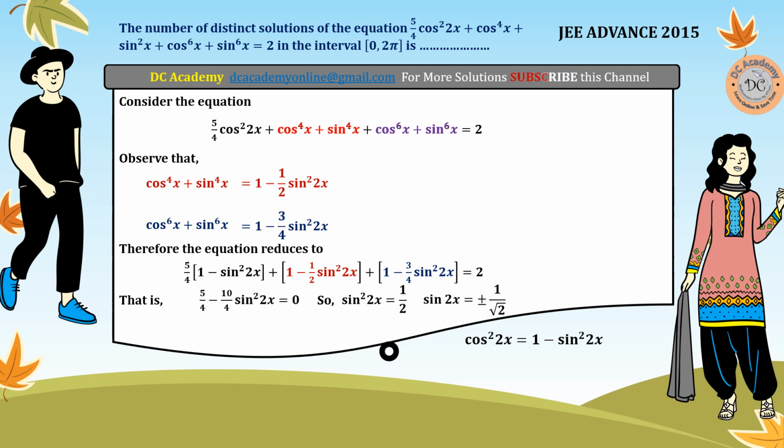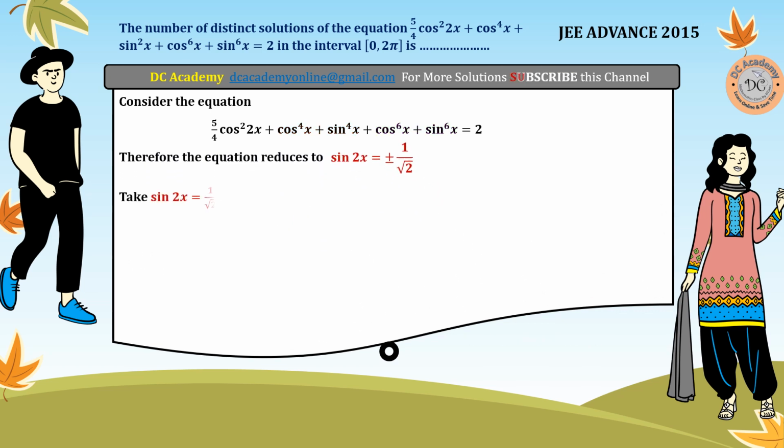So therefore we get sine 2x is equal to a well-known value, plus minus 1 by root 2, which is a known angle. So therefore, we can proceed to the general solution step, because we know that 1 by plus minus root 2 will be sine pi by 4, right? That we all know.